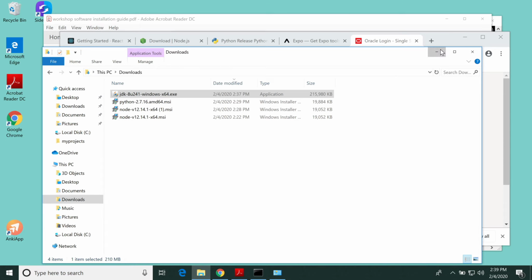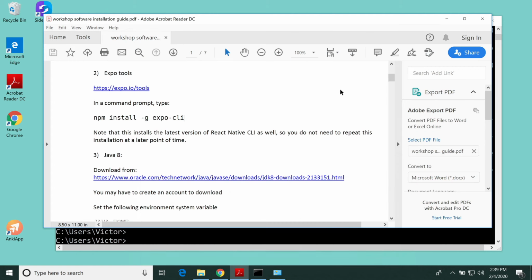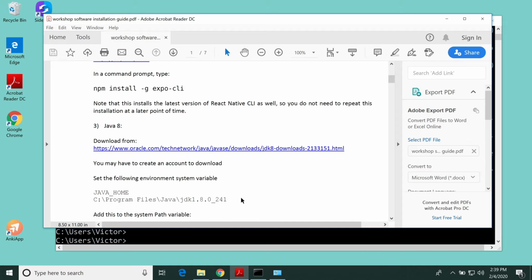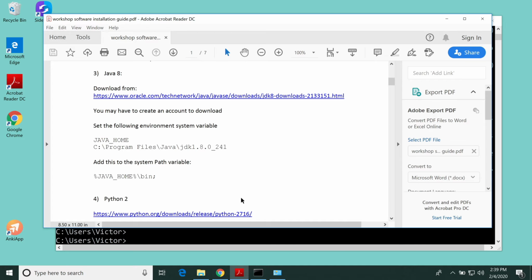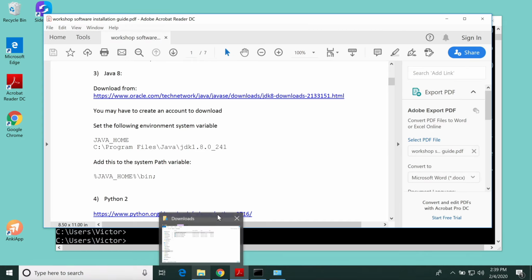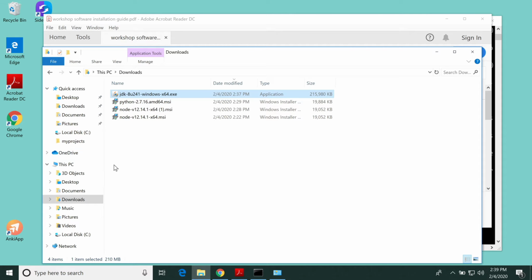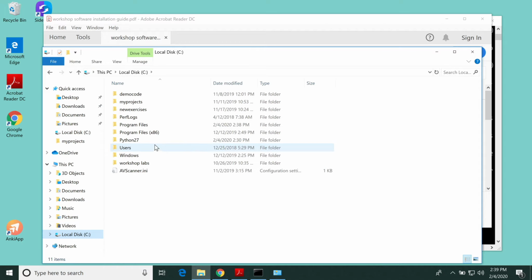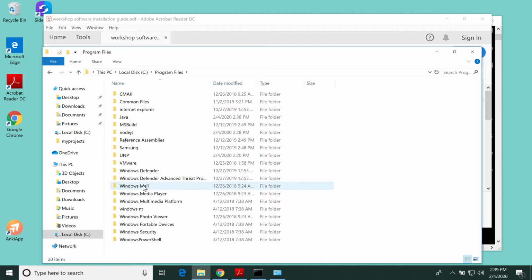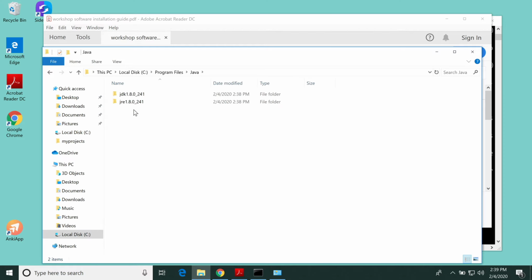And what I want to do is to basically add the JAVA_HOME environment system variable and also add that to the system path variable. So first thing, I'm just going to double check the location of it. So give me a sec here. I'm going to just go to C drive. It's going to be Program Files, and it's going to be Java, and it's okay.